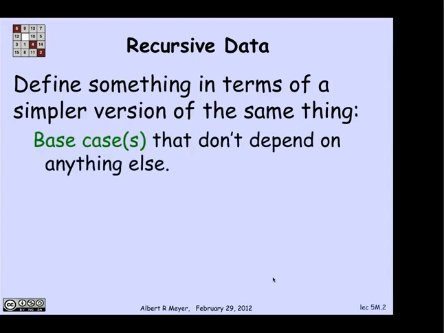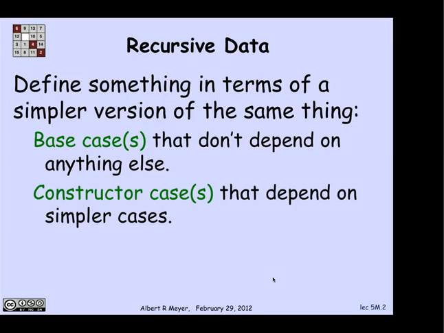The idea is that you can build up a recursive data type by starting with some stuff that you understand that's not recursive, and you give me some base objects that I can begin with and declare that they belong to this recursive data. And then you give me some rules called constructor rules, which enable me to build new objects of the recursive type by applying these constructors to objects that I've already built up. There's nothing circular about it because I'm always building up new stuff from stuff I already have.